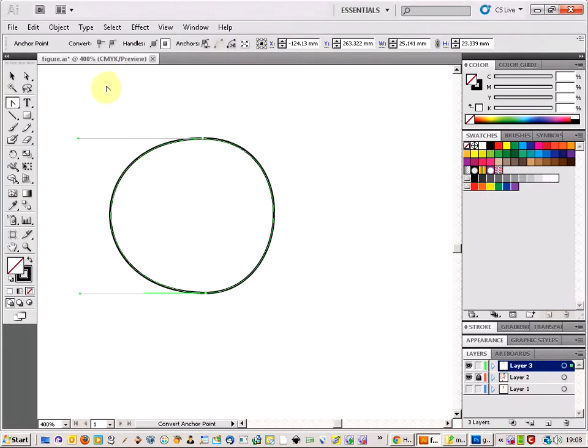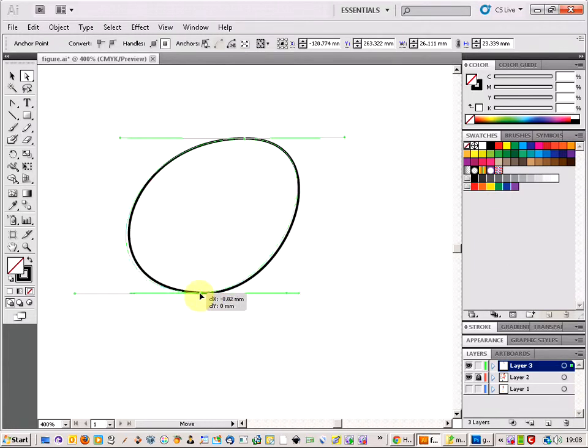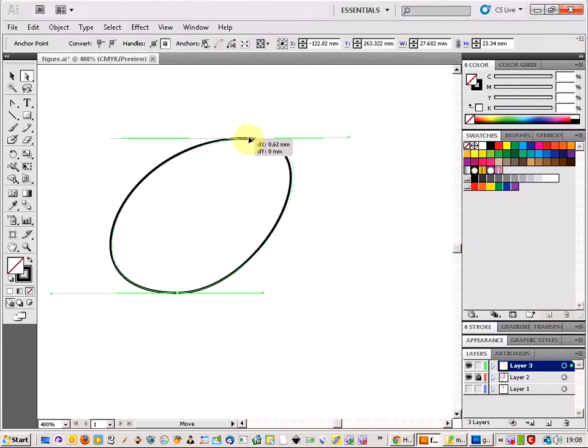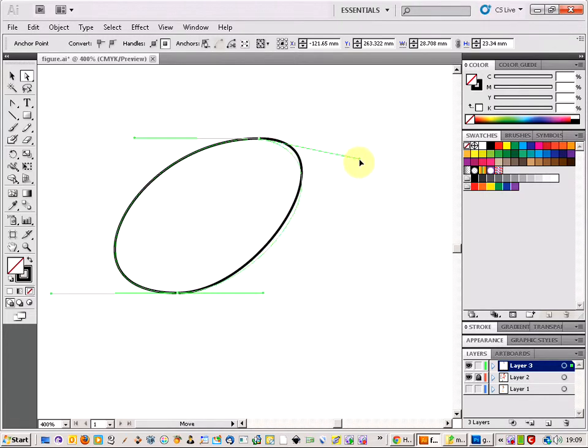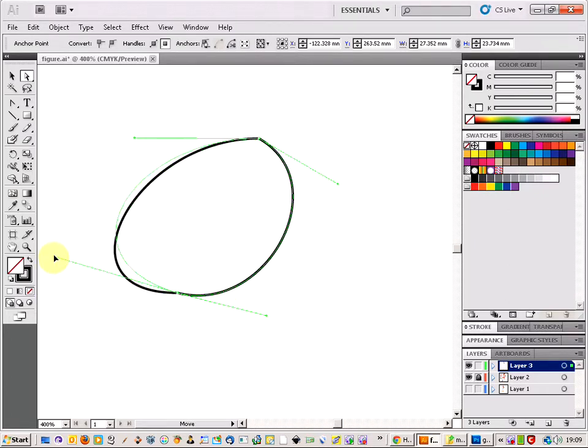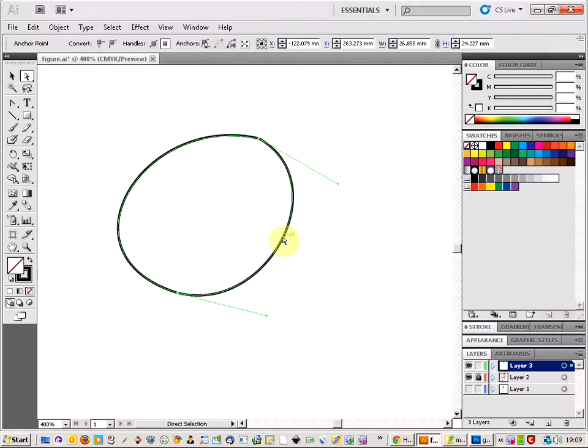Now you can go on and use the direct selection tool, and what you can do is start to use the anchor points and just move the circle a little bit around here as well. And as you notice, you've still got an option of using the handle here. So again, you can keep moving that around. Just get a bit of a feel for what you need to do. And again, try moving the paths as well and just expanding the paths. And as you'll see, the paths actually follow these handles.